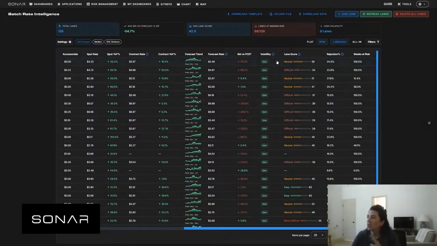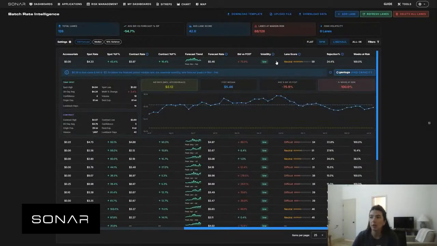So within each lane, you can also click and it's going to drill that down further to see the lane details. Each row is expanded, which gives you a deeper view into each lane and the overall projected conditions. So we have this quick contextual summary callout. This is explaining the lane's bid position in pretty simple terms so you can easily understand the lane and how your bid rate is comparing. Is it high? Is it low compared to what's forecasted in the time frame?